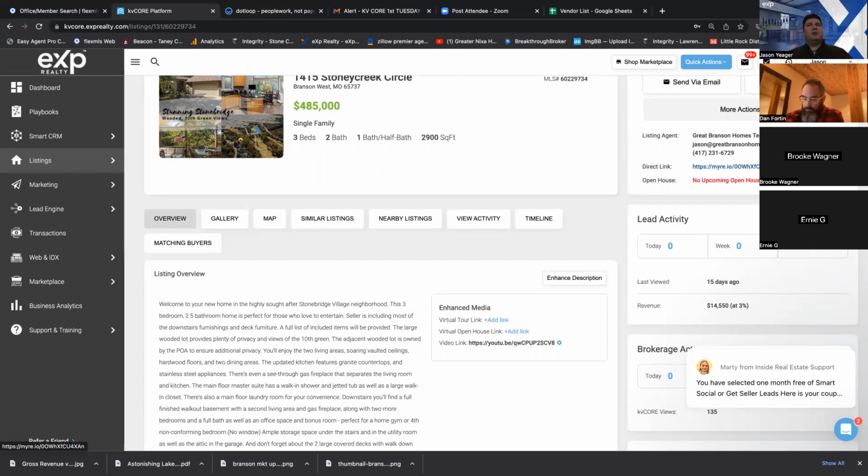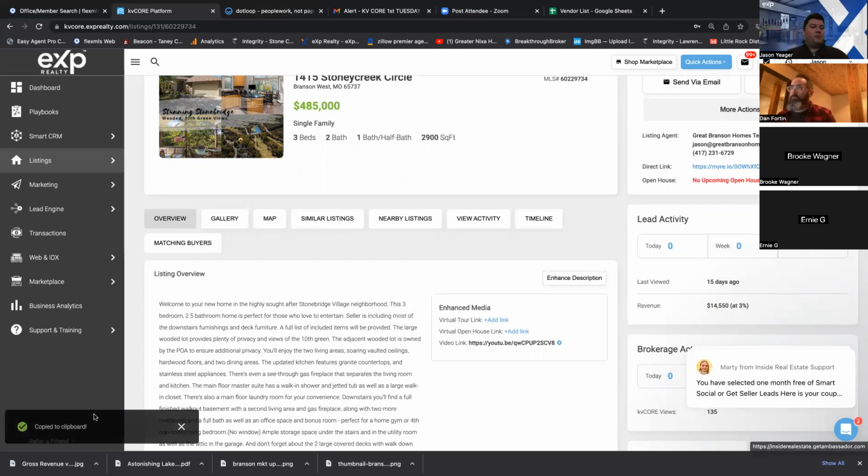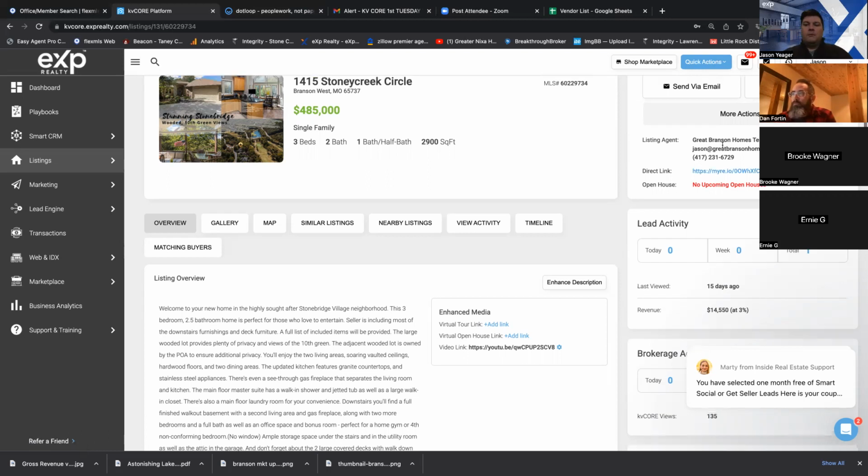Sometimes Facebook just doesn't like it, but I've never had any issues with this direct link, this little short link. You just click on it and it automatically copies it. See, it's copied to clipboard down here. Then you can put it wherever you need, text it to somebody, or put it on social.